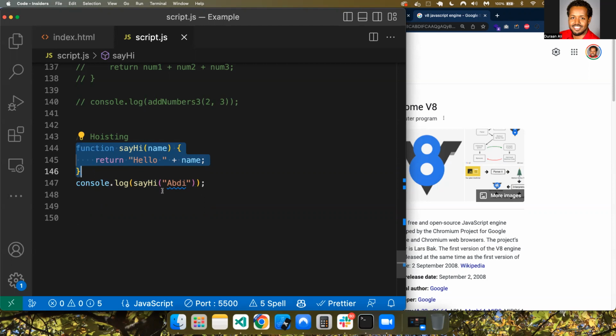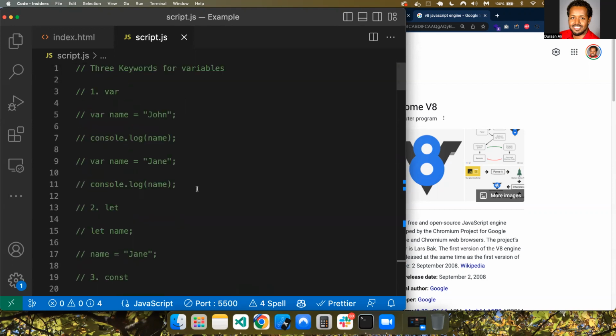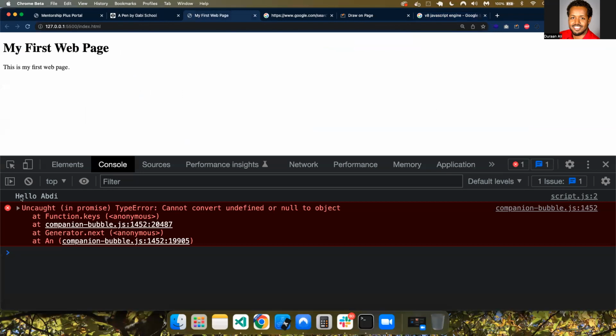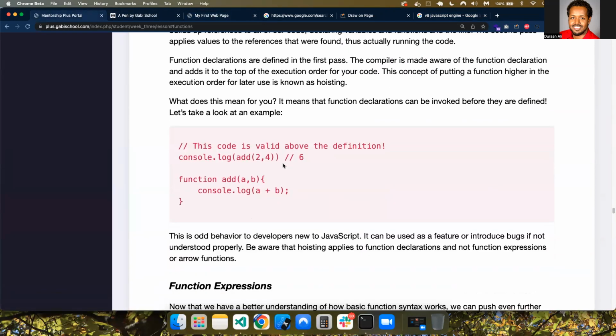So that's what hoisting is. That's it, right? Even if we put this console log all the way at the top of the file, it will still do the same thing, and it will execute the same way. That's the whole concept of hoisting in JavaScript. And it's only in JavaScript. Sometimes it comes up, and also in interviews, they ask you about it because it's a little tricky. So keep that in mind. Any questions?